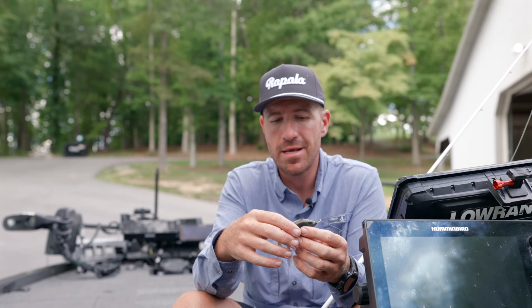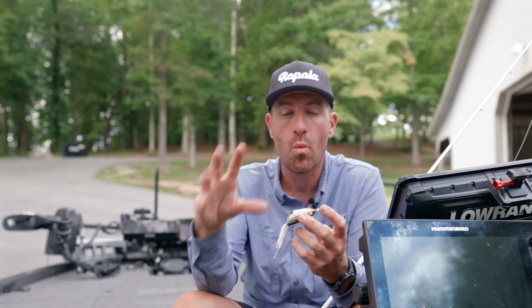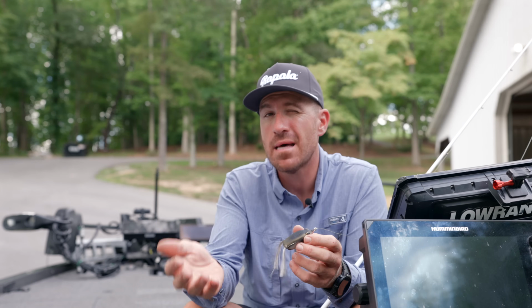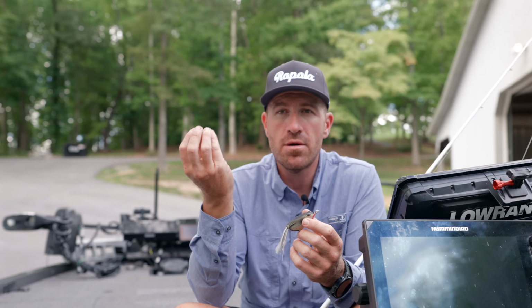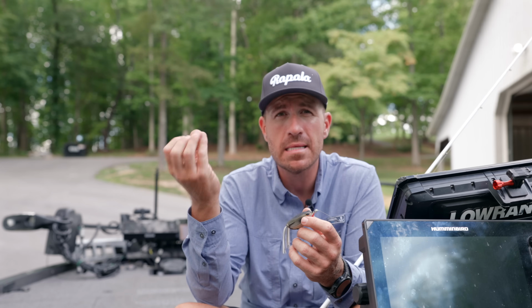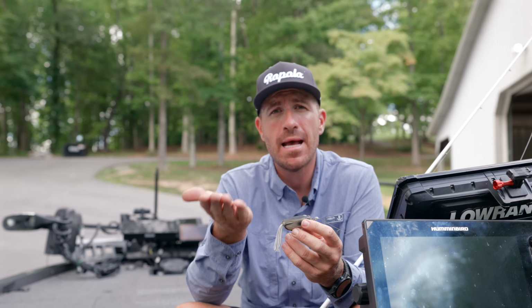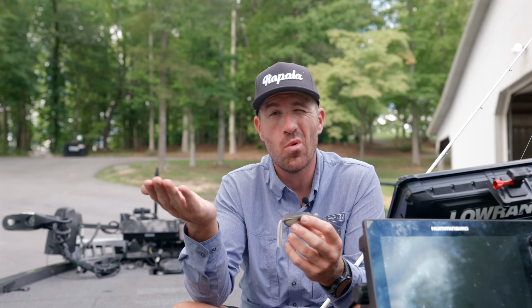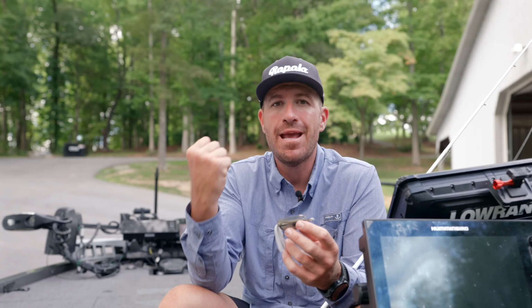But for me, this time of year, it's natural colors for the most part. I'm really not big on bright white. This is sort of off-white. But a very bright white this time of year, especially through a mat, because a lot of times the areas where you're going to get most of your bites frogging are areas that literally have a lot of activity. What I mean by that is you have a lot of bluegill smacking and sucking. You can hear the mat has activity. And that typically brings the bass up in the mat, in that grass bed, to where he's more susceptible. Even if it's 6 feet of water, he might be a foot or two underneath the surface, and he comes up there and eats your bait. That's what I really like.